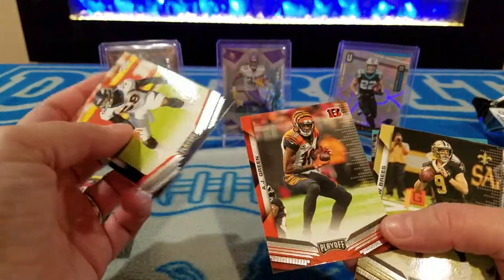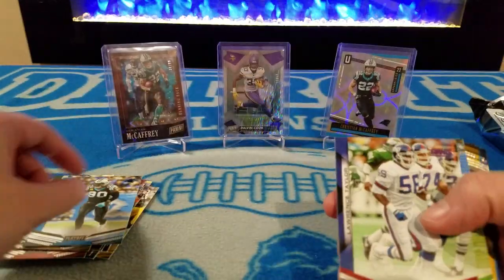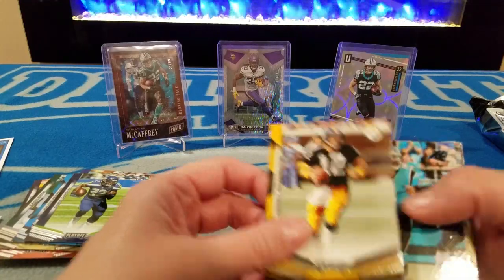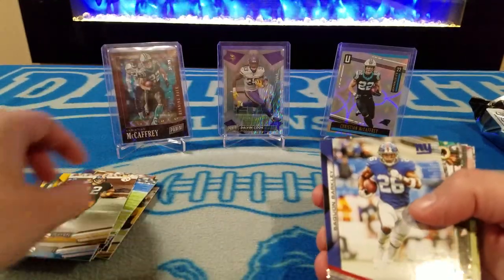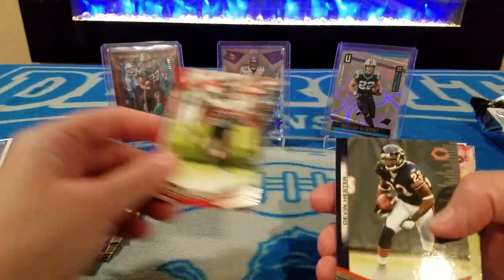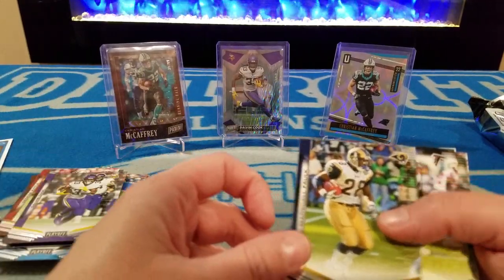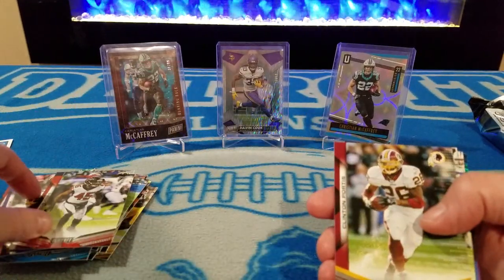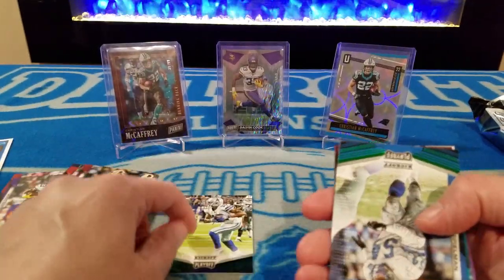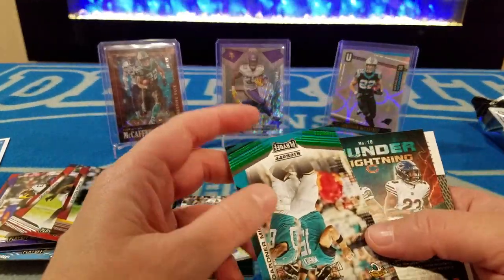Von Miller, AJ Green, Drew Brees, Zach Ertz, Julius Peppers, Lawrence Taylor, Chris Carson, Terry Bradshaw, Cam Newton, Saquon Barkley, Case Keenum, Derek Brooks, Devin Hester, George Kittle, Dalvin Cook, Marshall Falk, Deion Jones, Clinton Portis, and a green starting with Amari Cooper, Chris Spielman — a Lion! Jack missed it.